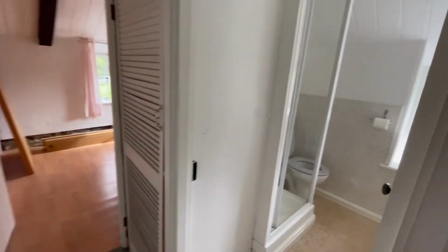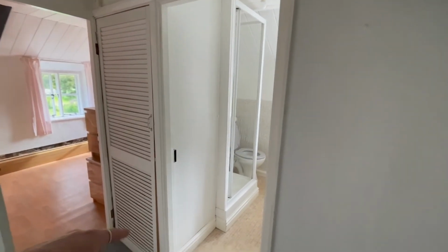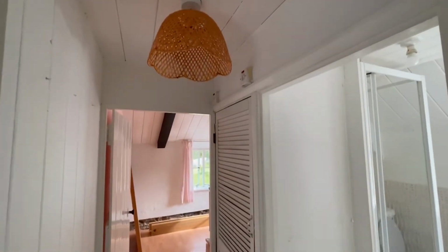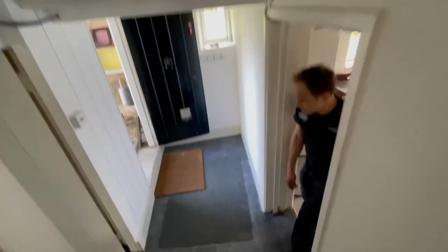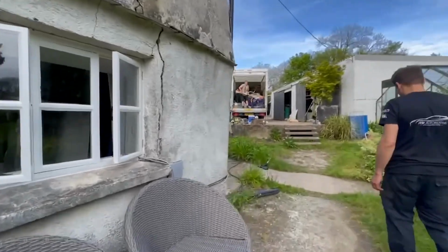We have a hot shower, yay! Didn't expect that. We're gonna block that door up and all of this floor space is gonna be incorporated into the bathroom, so I have a nice big shower. Yeah, that's the plan. But for now, I've just got empty vans. Guys are bossing it. Amazing.